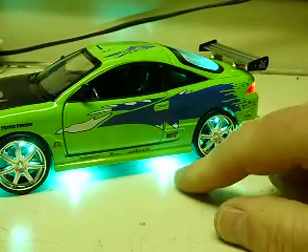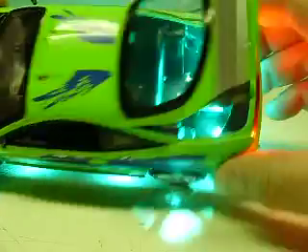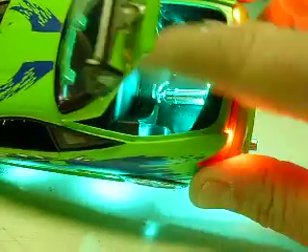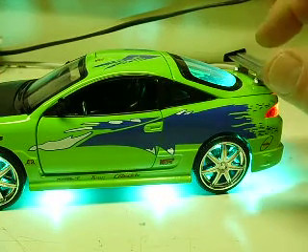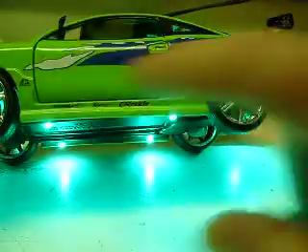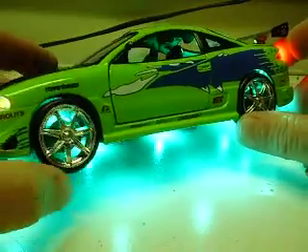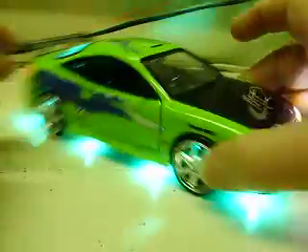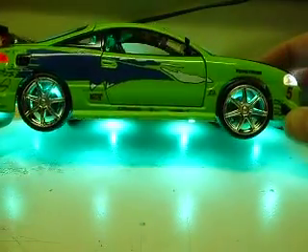There are 16 LEDs in the car — green. Added them in the back; you can see those shining into the front. Looks pretty cool. In the rear of the car and underneath the car, you can see the LEDs there as well. Also added one behind each rim to light up the wheel well a little bit — a little bit more color underneath.